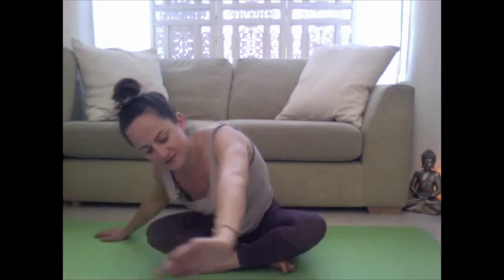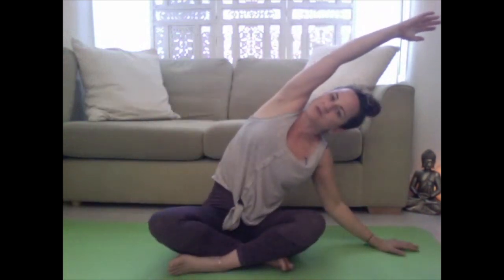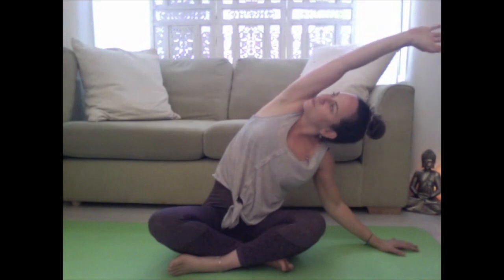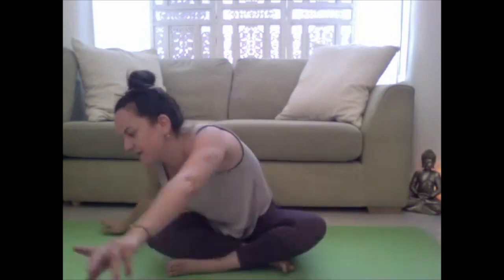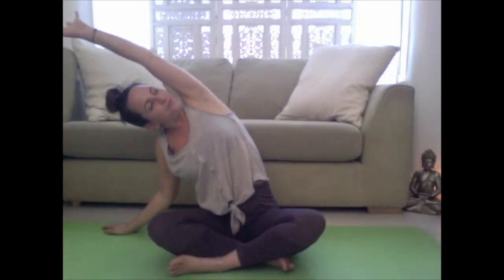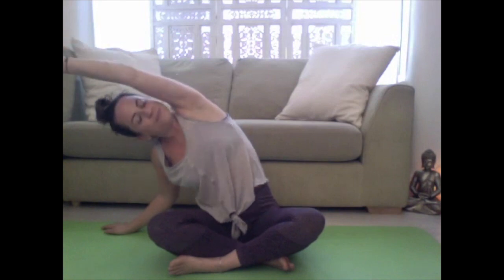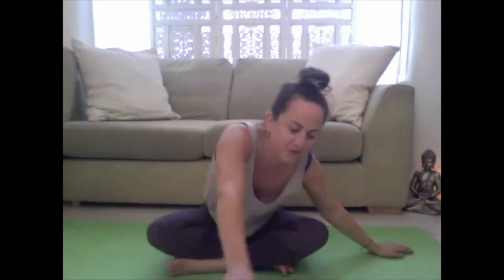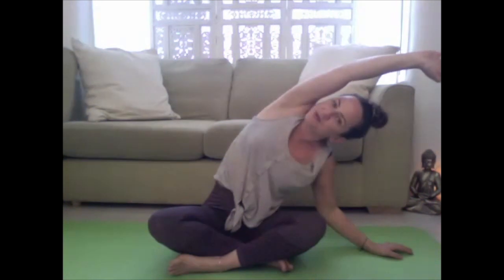And we're going to release down. And maybe the answer's not always what you want. Maybe it's not always a good answer. But we can keep working through it. Leaning down and coming up the side. Reaching and holding it here. And the more honest we are with ourselves, the more, I guess, we get to be our own best friend. We get to understand ourselves a bit more and work through it.